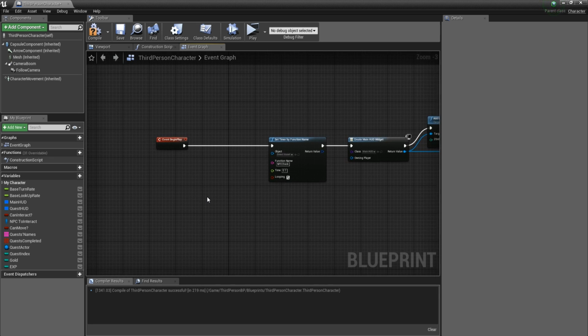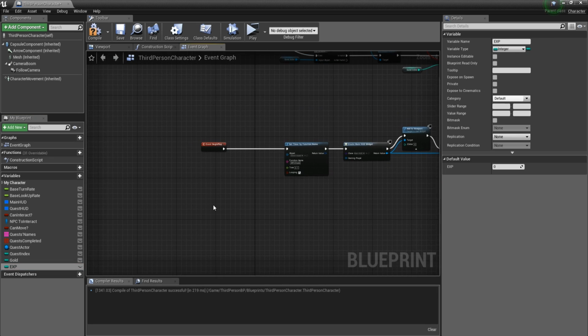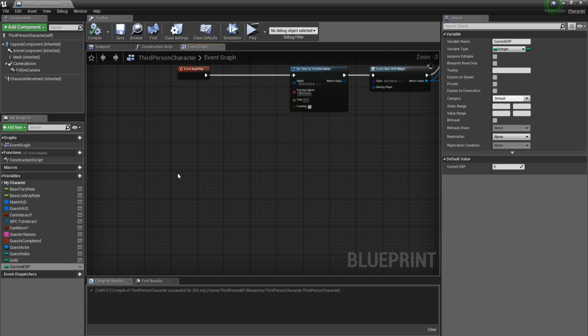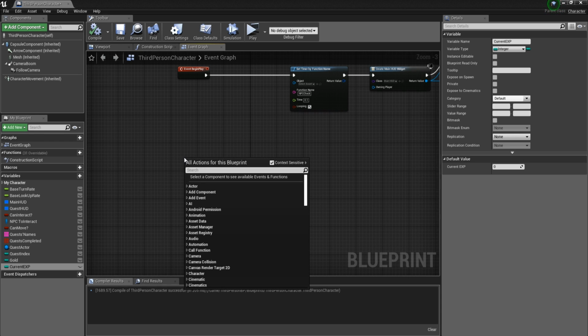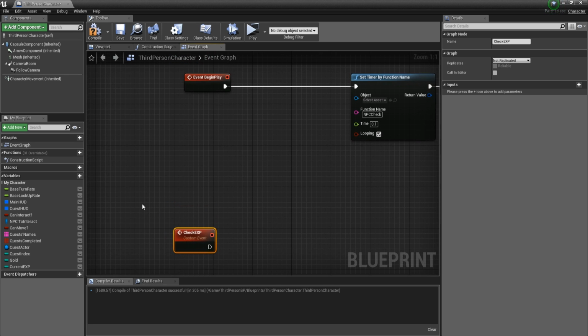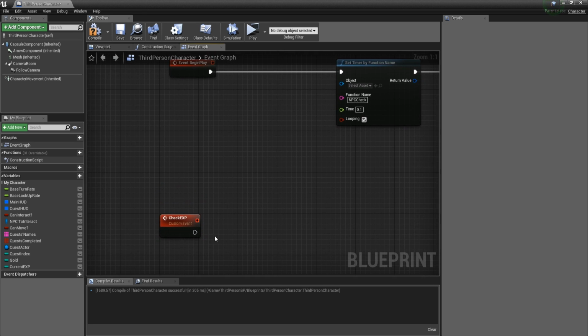So the first thing that we'll need to make sure that we have is a variable that will store the current experience. I can even name this current experience, exp, the short form for experience. And the first thing that we'll have to do is add a new custom event that will check every 0.01 seconds if we can level up or not. To do that we are going to type add custom event, and I'm going to call this check experience. And as I said, we are going to fire this custom event every 0.01 seconds.